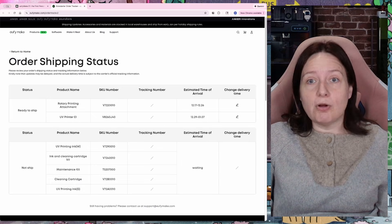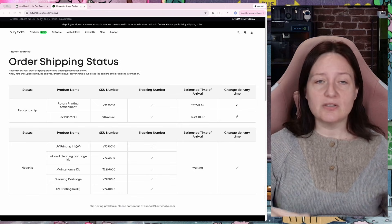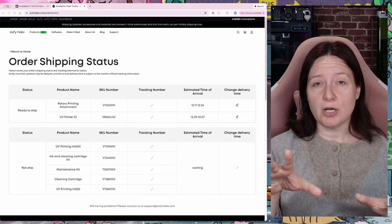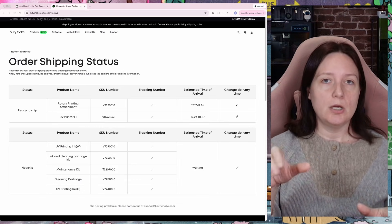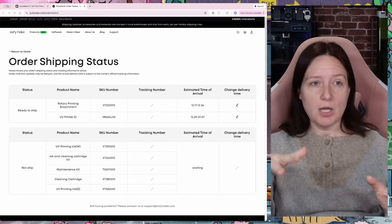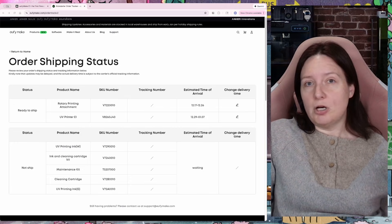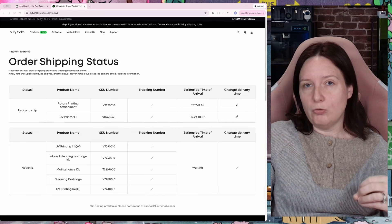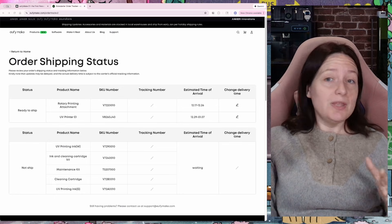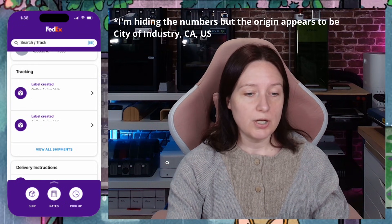So the question becomes, where is this information? It's entirely possible they may not have gotten around to sending me my tracking information yet, but there might be a way to track it down even without an email. I remember this trick from about a year ago when I was waiting on some medication to be delivered. The company told me in their email that just in case, because sometimes things can get lost, download the FedEx and UPS apps on your phone — they will automatically update any tracking information for packages being sent to your address.